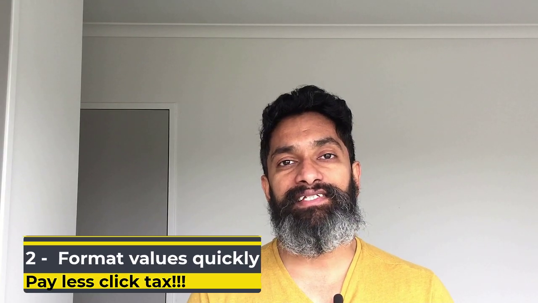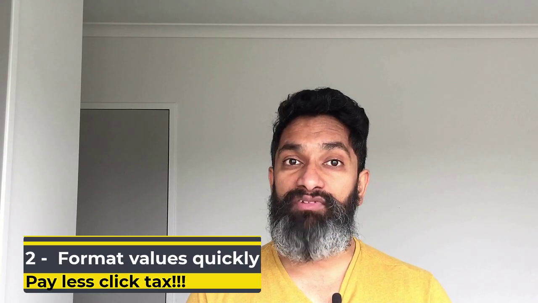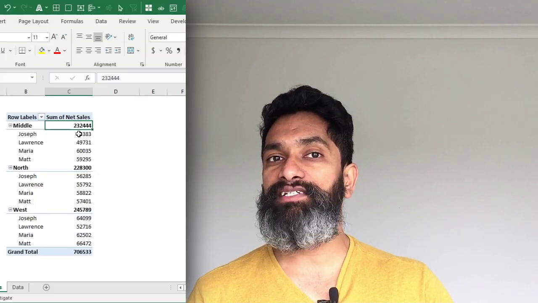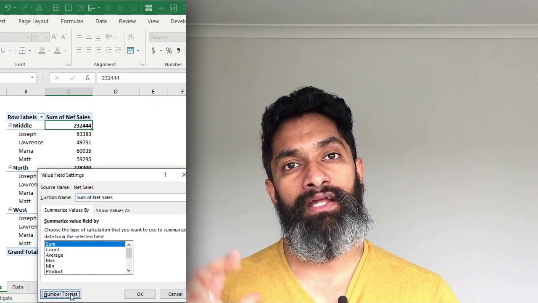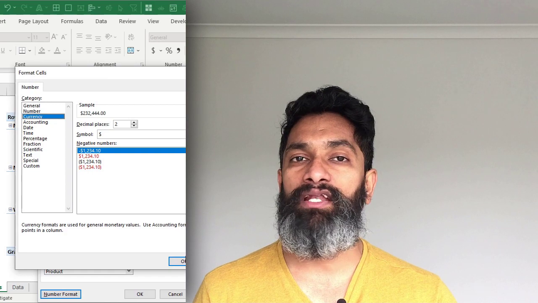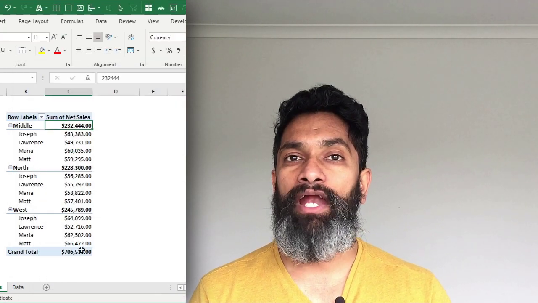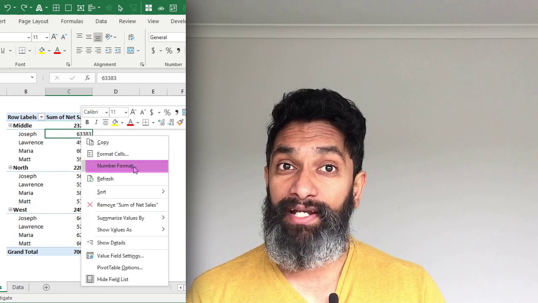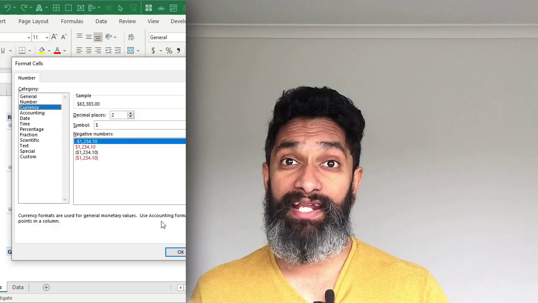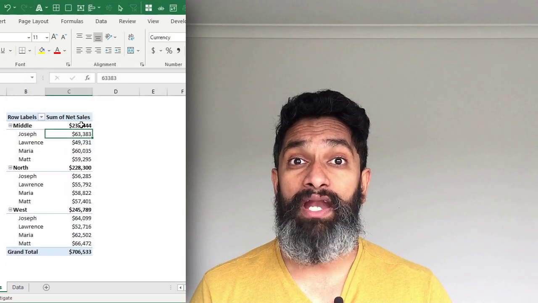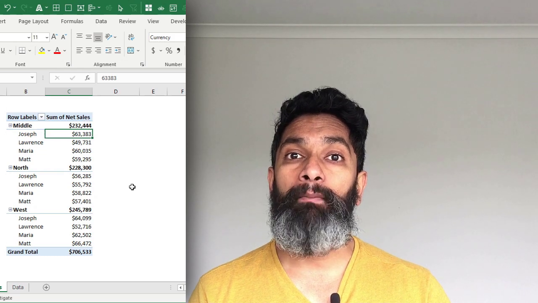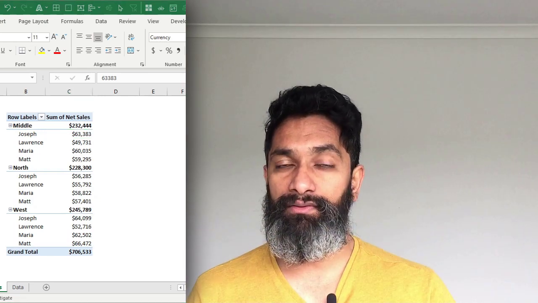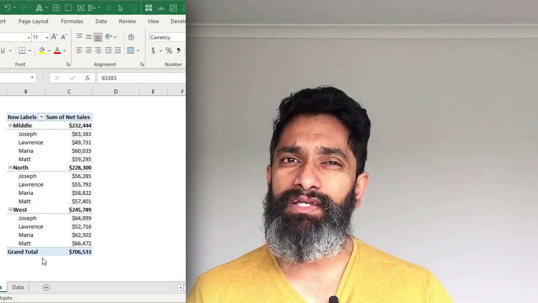The second trick is, whenever we are formatting pivot tables, we normally go through the route like this. We right click, go to value field settings. From there we click on number format, then we go to the data values and format them in currency or accounting format or numbers or whatever. But do you know there is a faster way of doing that? Whenever you right click on the value field area in the pivot table, there is another feature that you could use, the number format button, and you can use that to quickly apply the formatting that you want on all the values in that particular area of the pivot table. So that's the second one.